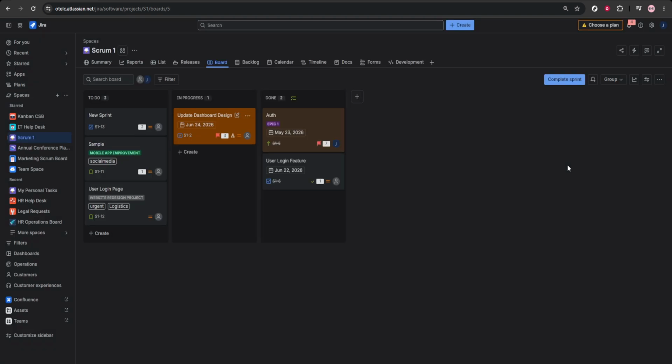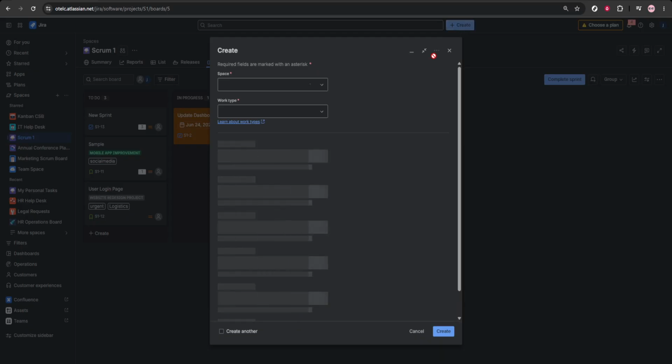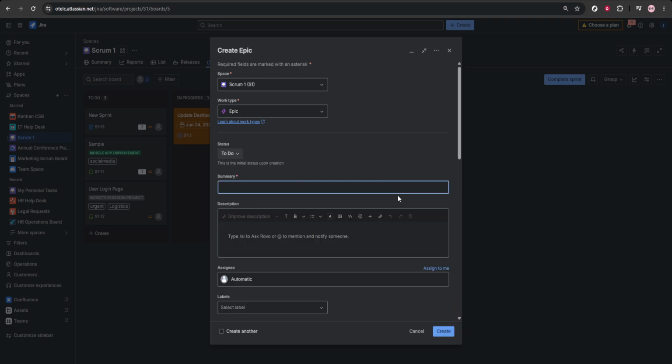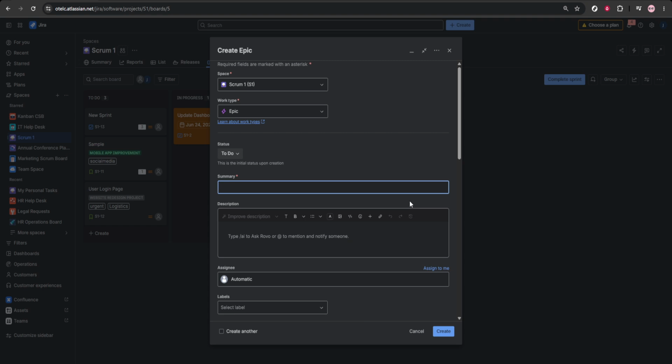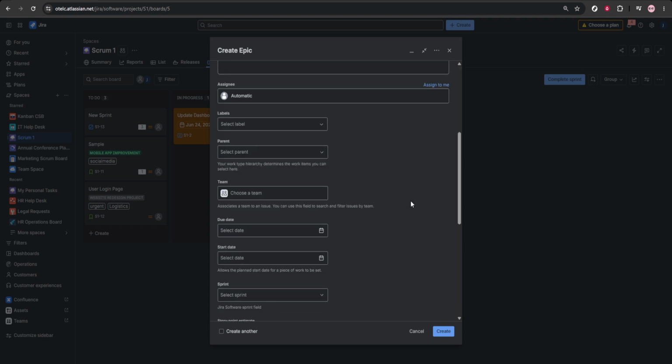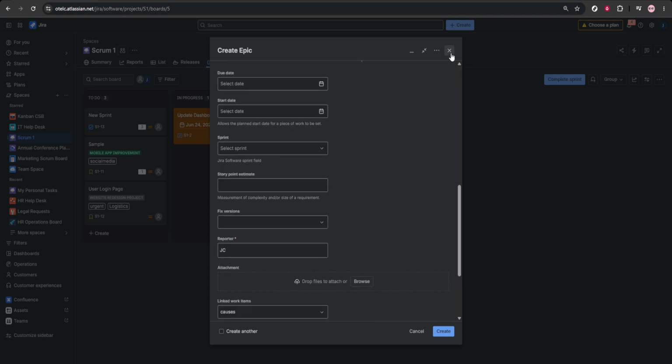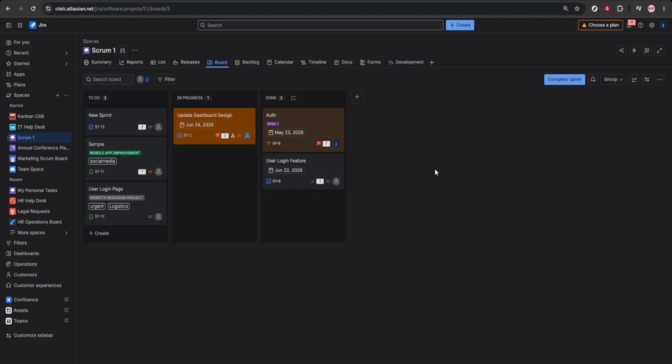For better visibility, go to Dashboards and either create a new team dashboard or open an existing one. Add useful gadgets such as Sprint Health Gadget, Created vs. Resolved Chart, Filter Results, and Sprint Burndown. A dashboard brings key sprint metrics into one place, making it easier for the team and stakeholders to check status without digging through multiple reports.